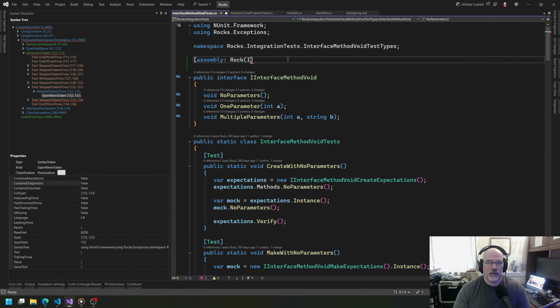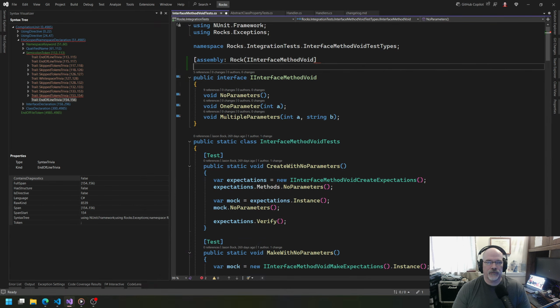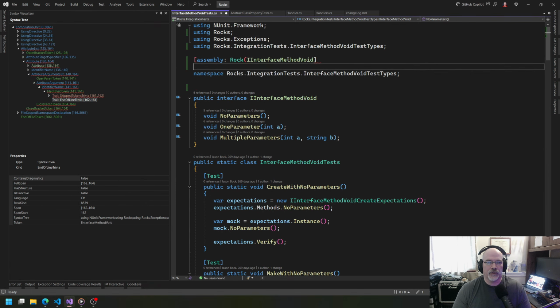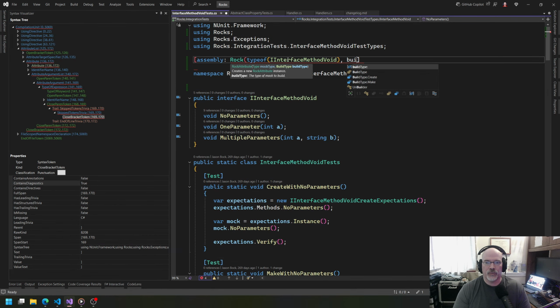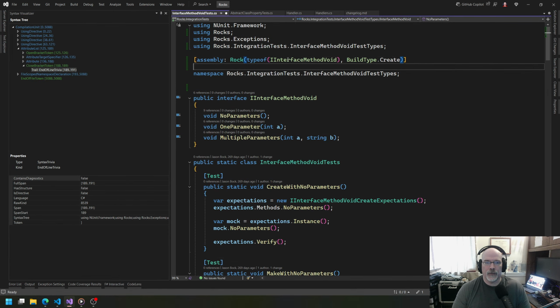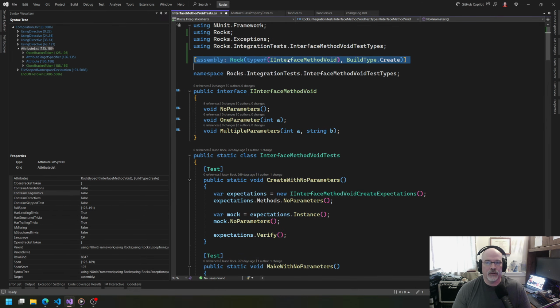Rock, interface. And that's the other thing. You have to have this, I believe, above there. Yeah, now it picks it up. And we want to say type of that. It's a build type create. Okay. Which is fine. I've already done this within this test project, so it's kind of worthless, but it doesn't stop you from doing more than one. I'll create only one of those, though. The point is, this has to be here, it has to be under your usings and before any of your namespaces, if you do it here.